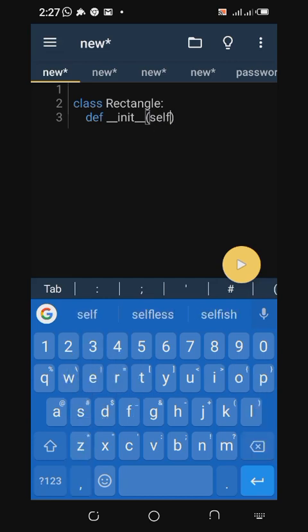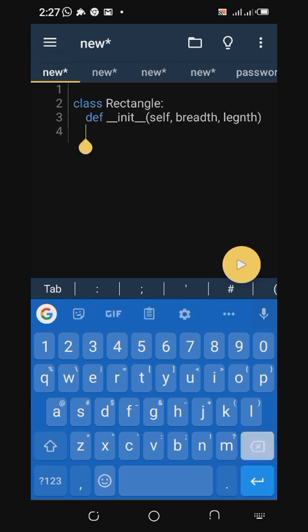you use your self parameter. This is an initial parameter that must come with any function created in a class. This self, you can name it anything you like, but I prefer using self. And then after the self, I'll define the breadth of the rectangle, followed by the length of the rectangle as well. So these are the two optional parameters I created in this class. And so we use the self keyword to assign or to get the attributes of any function in a class.